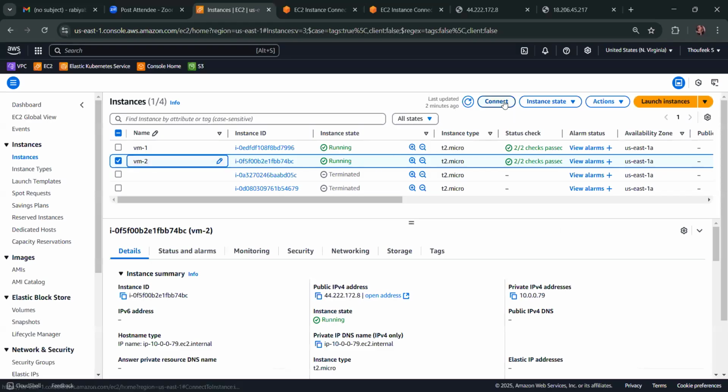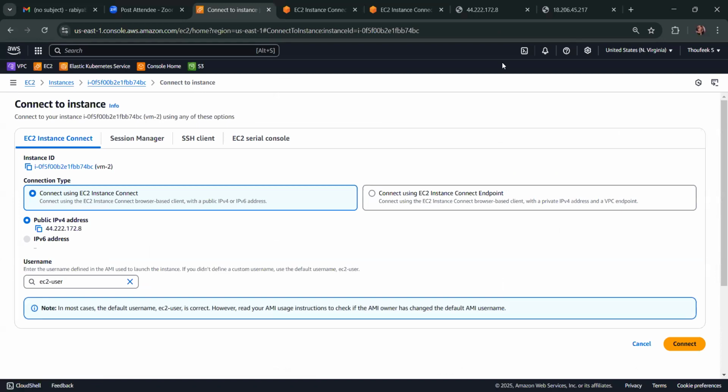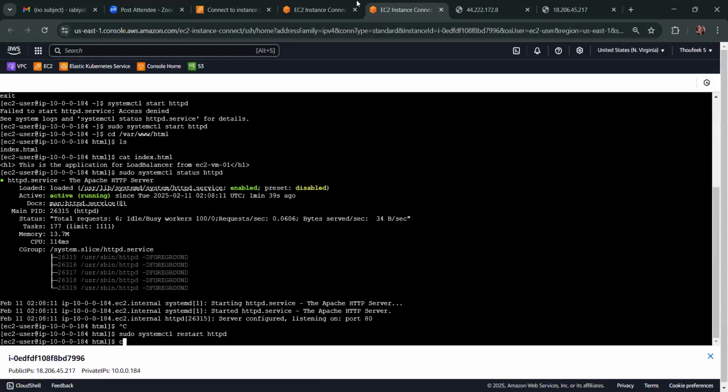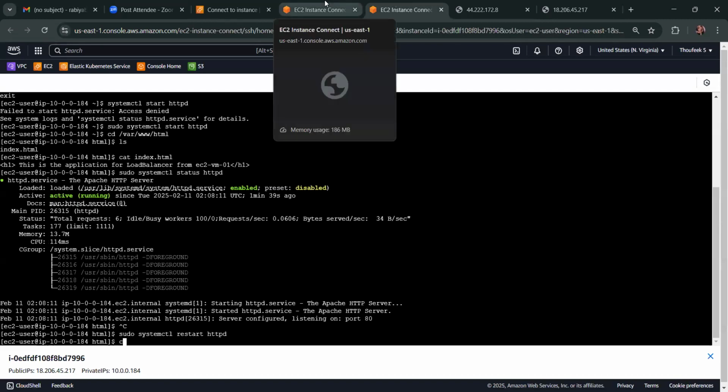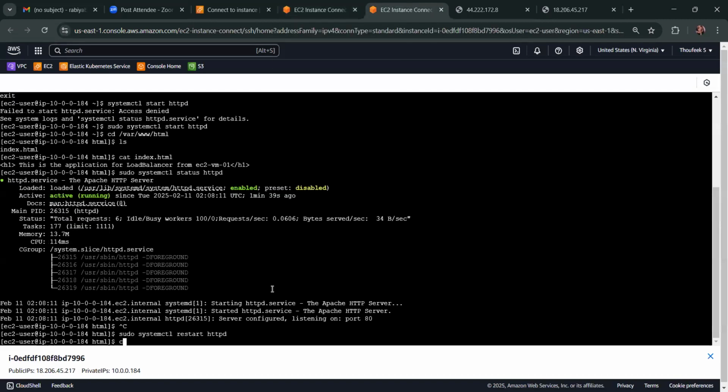So I'm going to quickly launch one of the machines and I'm changing the content. Here you can see both contents are the same. So coming to the load balancer, we need to change one of the contents. From here we can change. Change means the load balancer is switching, so I'm using a different application or different HTML code.